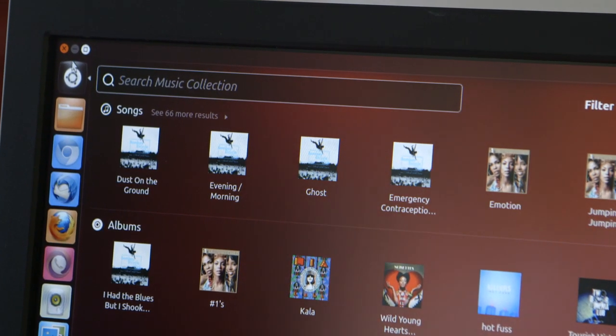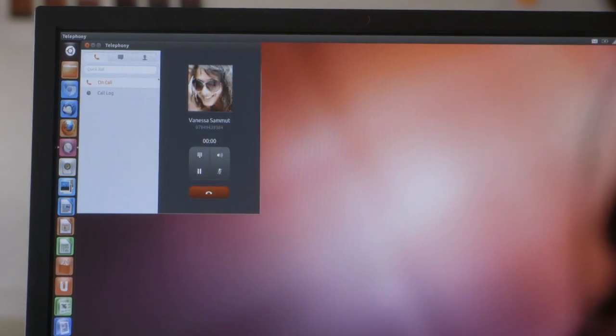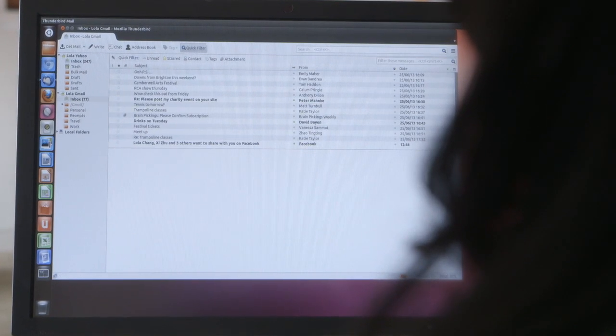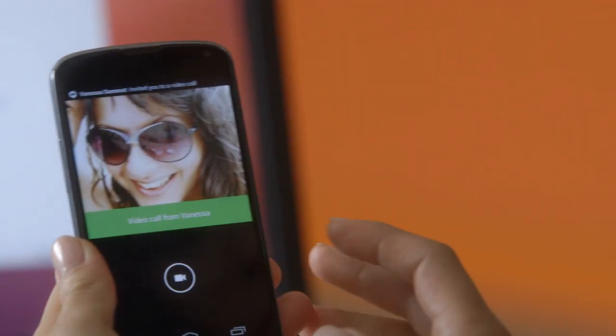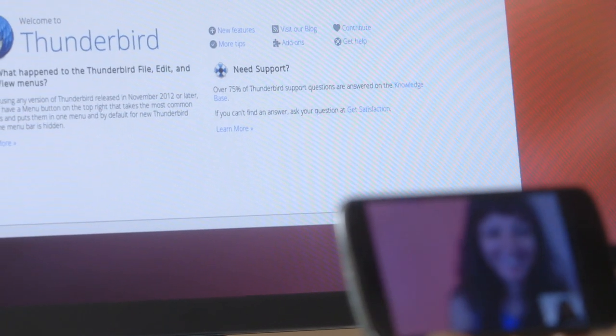I'll be able to start an album while I work on the desktop, undock, and then finish it on the move. We've adapted the desktop with plenty of Android service integration. I can use the dialer from the desktop to make and receive calls and text messages via the phone. The Thunderbird email application is integrated with the smartphone email client. I can even use both environments at the same time. It's the same rich experience as Ubuntu on a desktop PC, but it's all running from the phone.